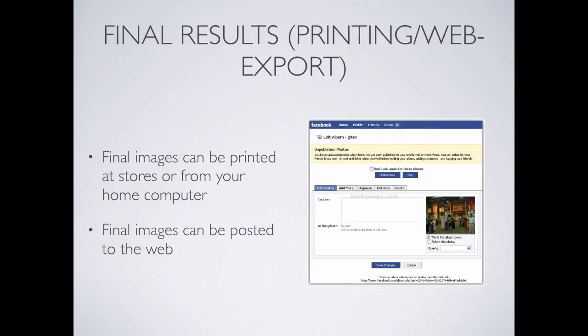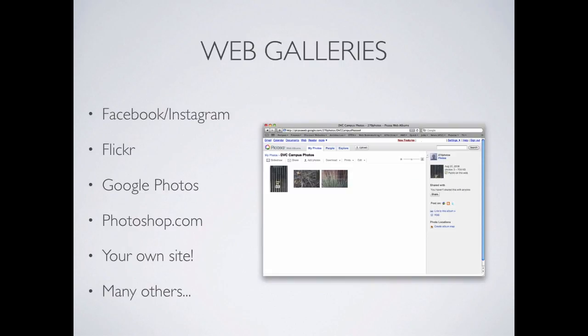Then we get to the final results page. And that is, are we going to print it? Are we going to publish it to the course website? Are we going to put it on Facebook or what? So we do all this post-processing so we have this ideal perfect image, and then we have to put it somewhere. Okay? And that ends up being the final process. Maybe we're going to put it on Instagram, Flickr, etc. Or maybe we're going to put it on the course website, or maybe we're going to send it and have it printed somewhere. Okay? Much less common now than it used to be.